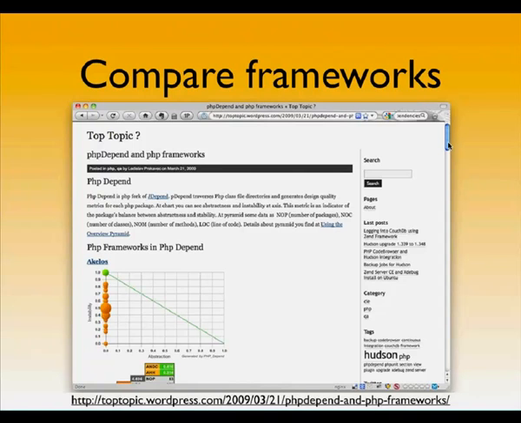And as you can see, the more code base you've got, the better the results will be, depending on which framework you're using. It also explains a lot about the various numbers on your pyramid that you saw, and gives you an idea on how to actually work and interpret the results.